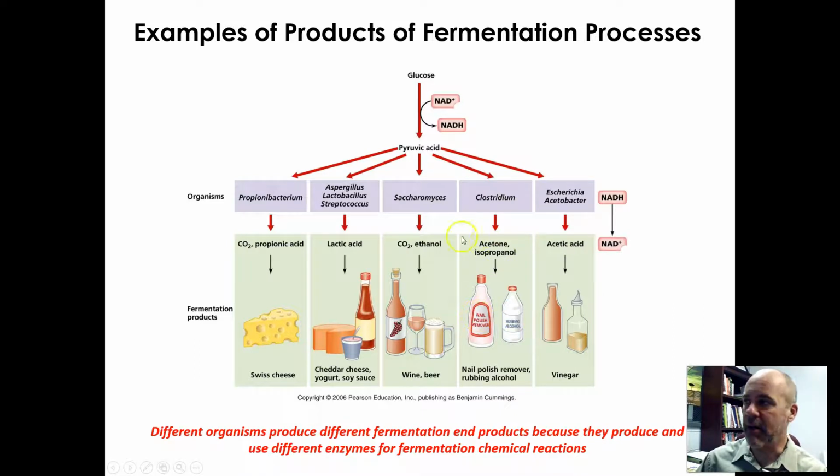Isopropanol, that's your rubbing alcohol. That's also a fermentation product. Acetic acid. Anybody know where you find acetic acid in your kitchen? You probably have some. That's diluted acetic acid is vinegar. So things like apple juice and red wine and so forth are fermented by bacteria, and they take these pyruvic acids and convert them over into acetic acid, and that leads to the production of different kinds of vinegar useful in our kitchen. So lots of products we use on a daily basis come from fermentation. Again, some of these products are useful to the microorganisms, but some of them are more or less just waste products that are generated because of the need to bring back these NAD pluses so that organism can keep running glycolysis.